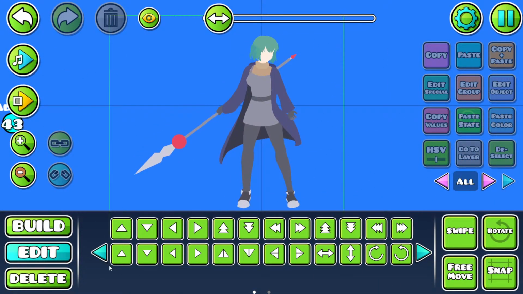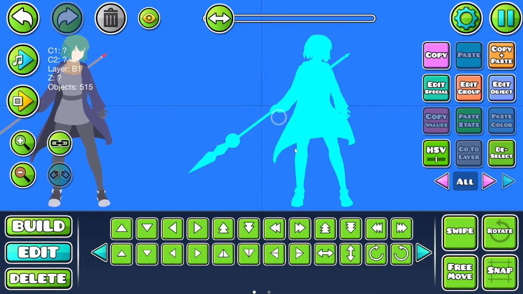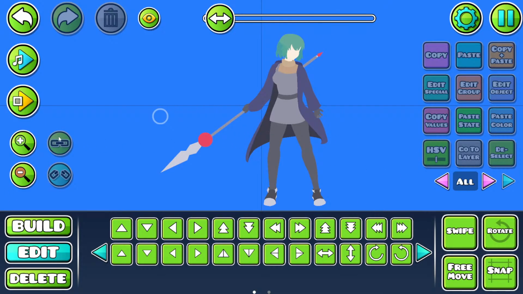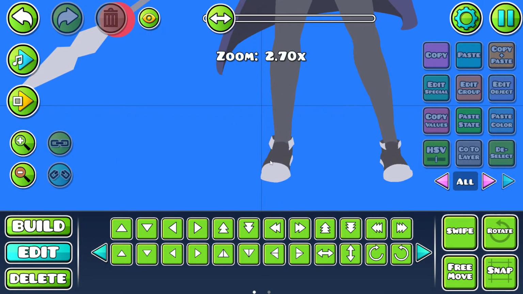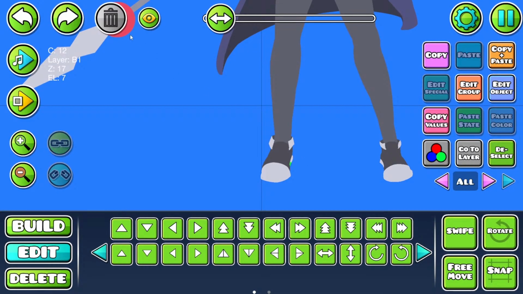But I want to make a version of this that is not as complex, basically. Because in the end, if most of these details aren't going to be seen, then what's the point? And it really helps to optimize the whole thing.